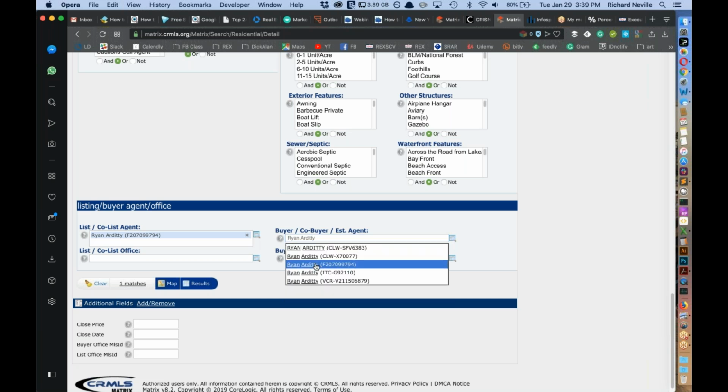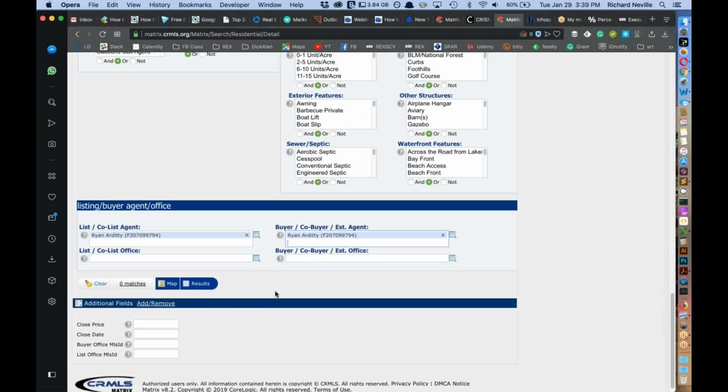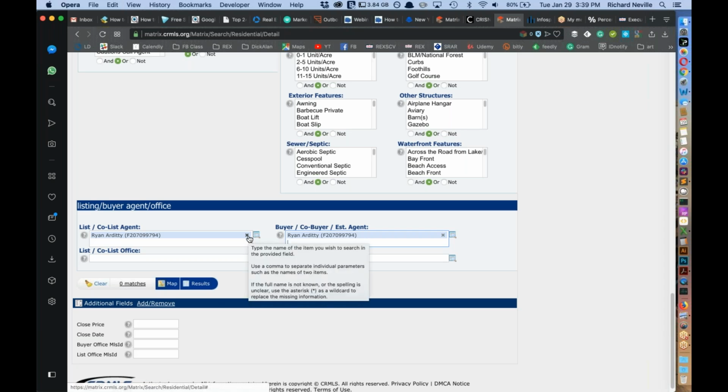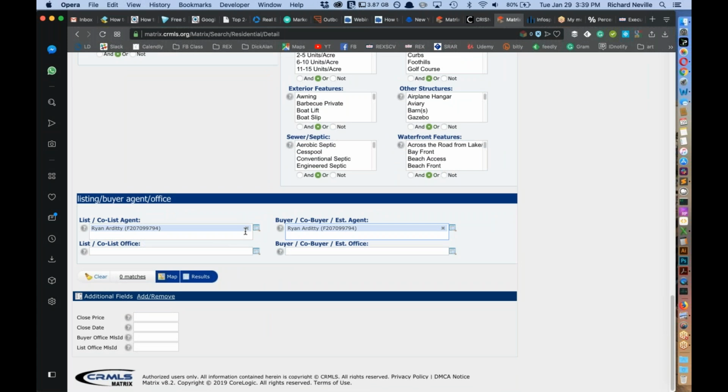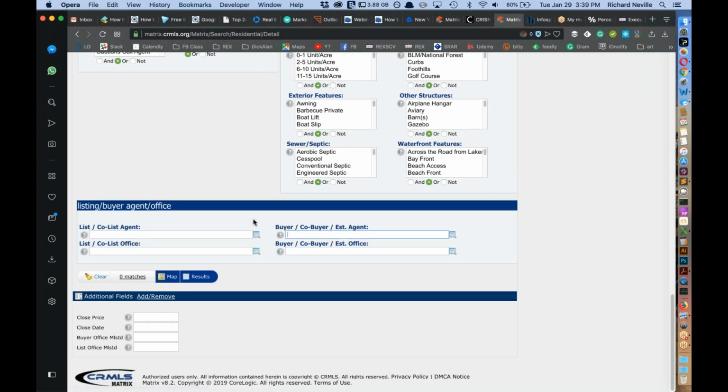So if we select this here, and nothing now, because Ryan didn't, in the last 90 days, double-end a deal. So if we get rid of this, you're only going to get the buyers. If the listing side, you'll just have your buyer transaction. Okay? So that way, you're able to look that stuff up real simply by just typing it in.